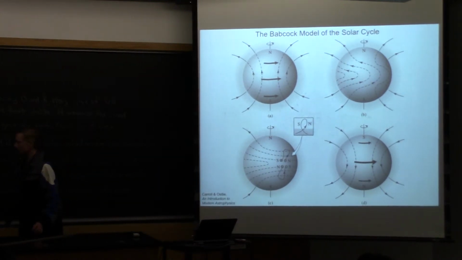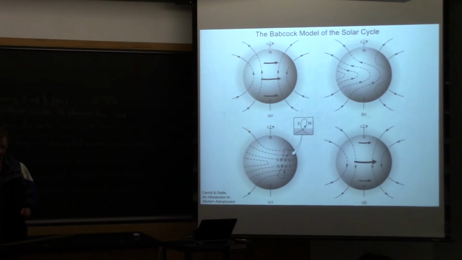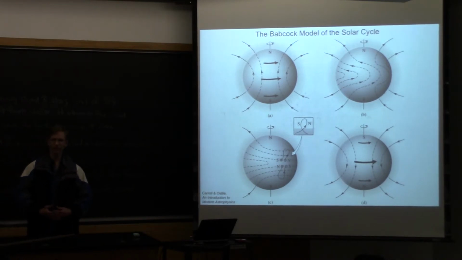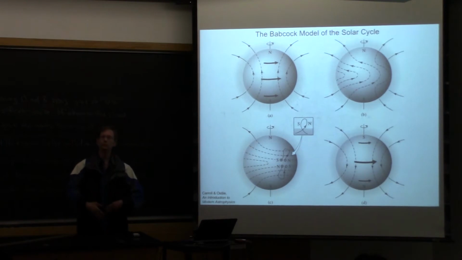So the sun's overall magnetic polarity flips once every sunspot cycle. It's kind of like saying, suppose I have a coin and it says heads right now, and if I flip it over, what's it say? Tails. And I flip it over again, it's back to heads. So I have to go through 2 sunspot cycles to get back to the same magnetic field configuration. I have to flip the flip, so to speak. So there's a 22-year magnetic cycle because you have to go through 2 11-year sunspot cycles to get back to the same original magnetic field configuration.